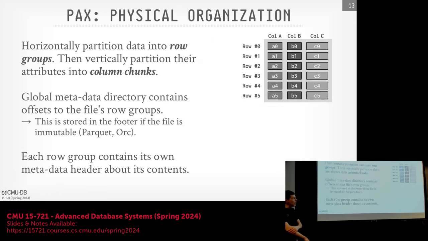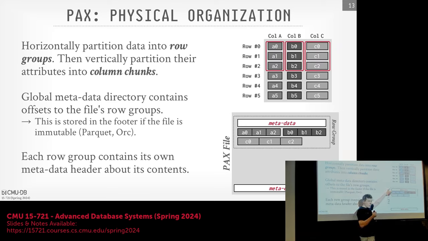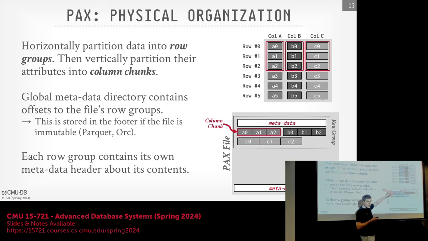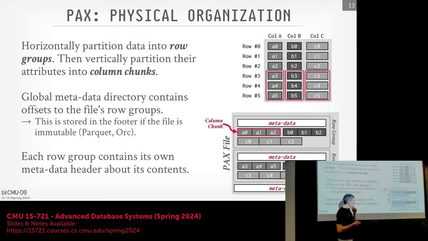The way PAX works: we have our example table and we're going to horizontally partition it into row groups. The size of the row group varies per implementation — just assume it's some fixed number of tuples, like three tuples. Within that row group, we have a header telling us information about what's in it. Then we lay out data for a single column or attribute sequentially, and once we're done for all tuples in that column, we jump to the next one. We call this piece within the row group a 'column chunk.' ORC calls them 'stripes.' Row groups and column chunks are what Parquet uses.